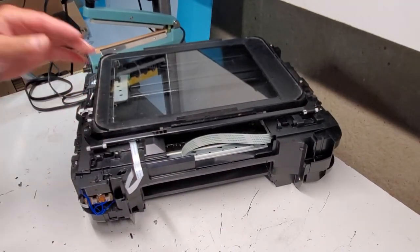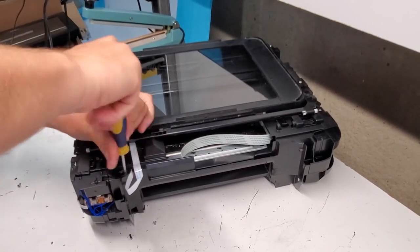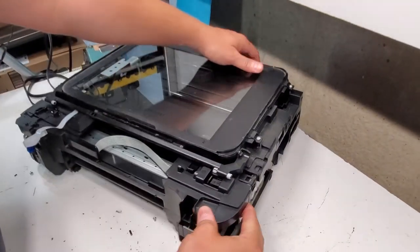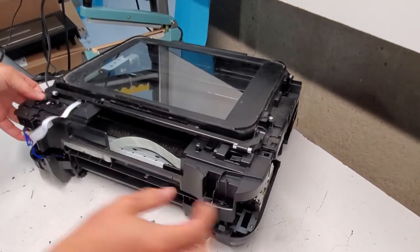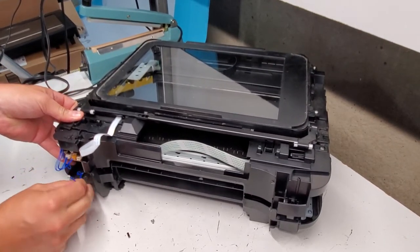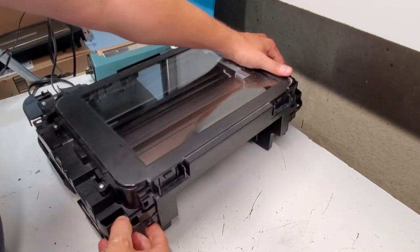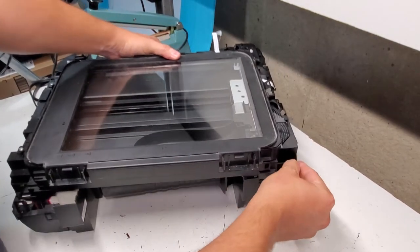I can get it with. Got that screw out. And this is possibly the only one that's holding it down. So we can just go ahead and disconnect these wiring right here. And then there's more clamps in the back. One here. And one right here.